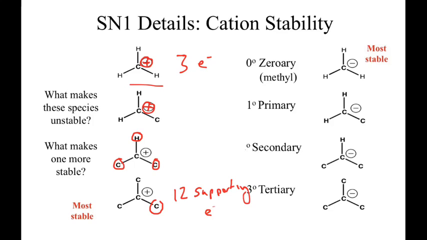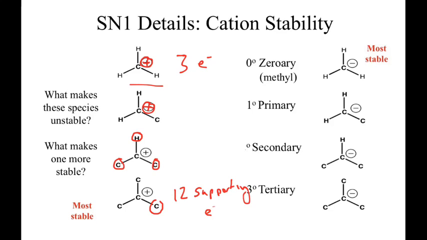Is there a case where we can actually shift electrons towards a positive charge? Well, there's a reason we started off the lecture with resonance and mechanisms. Depending on the structure, you might actually be able to stabilize a cation by physically moving electrons towards that positive charge in what we would refer to as a resonance structure. Okay, so be aware of that when you're looking through your individual reactions.